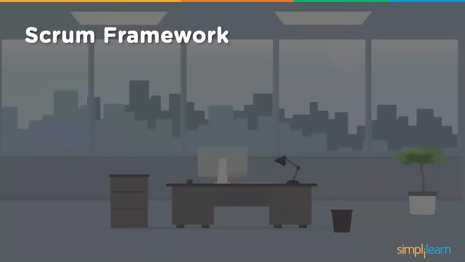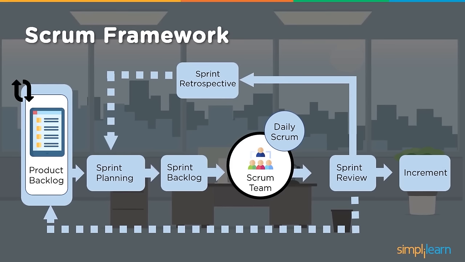So when we say Scrum framework, already we spoke about the product backlog. We can see that it is in the left side in the beginning. We have a sprint planning. We spoke about sprint, the time box iterations, and from the product backlog, the items which are moving towards a specific sprint, what needs to be delivered, become the sprint backlog. Now the backlog items are taken and the Scrum team works on it and does a daily Scrum meeting. And once the deliverables of that particular sprint happen, then there is a review on it. Then the increment is delivered. And at the same time, in the retrospective, what was planned versus what is delivered is checked.